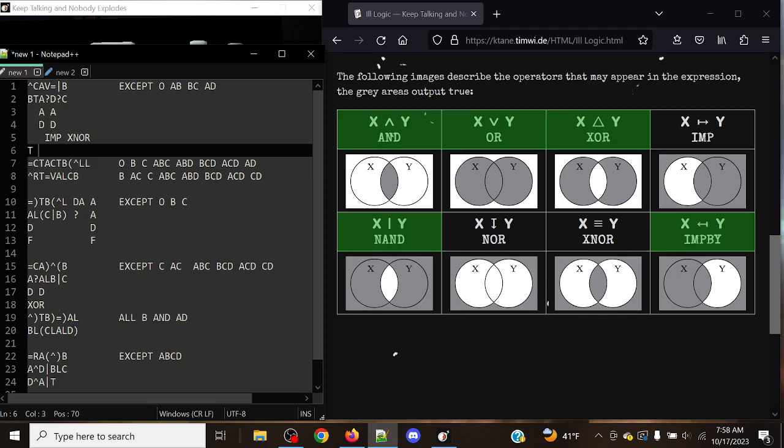So Bravo Charlie, then true, false, false, true. True, false is a true. Then true, false in an imp case is actually a false, and then false, true in an XNOR is a false. That's good. Then alpha delta for our final case here. So false, true, true, false.